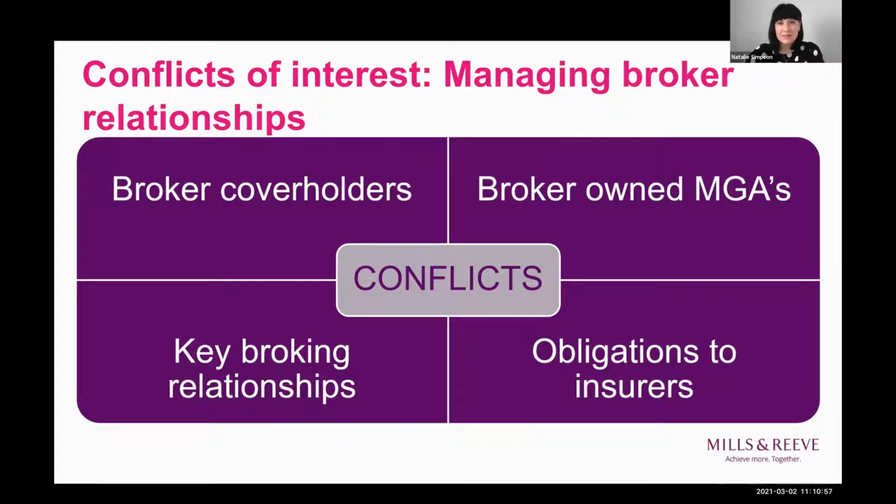Broker-owned MGAs, there tends to be a feeling by clients that brokers who own MGAs only have a vested interest in the company. So you need to take care that you're not preferring one interest over the other. Key broking relationships, capacity providers will have relationships with others within the market, and they will want certain relationships protected.